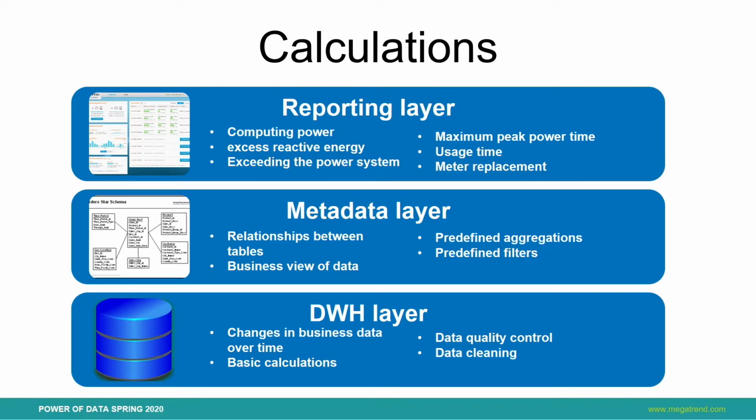Calculations are done in 3 different layers. The most important ones, the basic ones, and the most time consuming are implemented on the data warehouse layer in the database itself. The main part of that refers to the changes in the business data over time and linking to the measurement data. In the database layer, there is also implementation of data quality control and data cleaning.